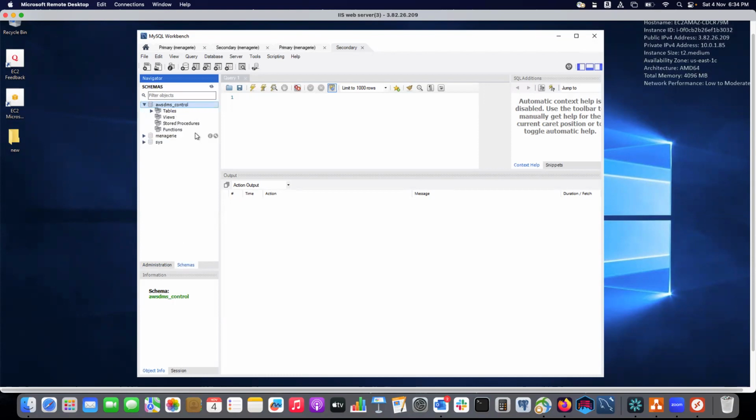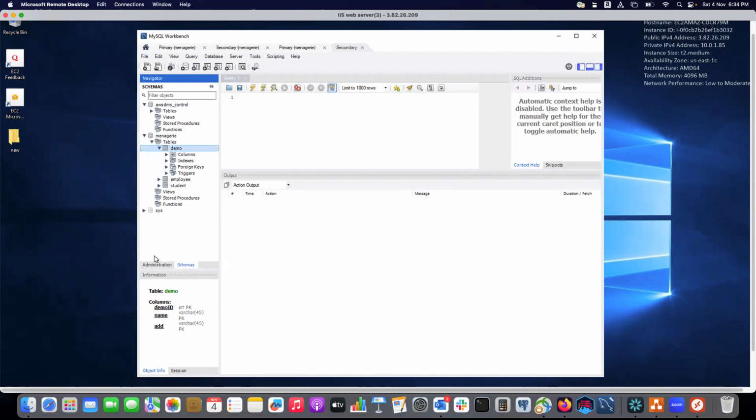This is my second server. Hold on. Oh, this is the database. And under tables, you can see demo, and yes, there's no such record inside that because of the execution problem, but you can see the table now got created. The same way, if you go back and create a primary table there, automatically the table will get created here at the secondary as well.